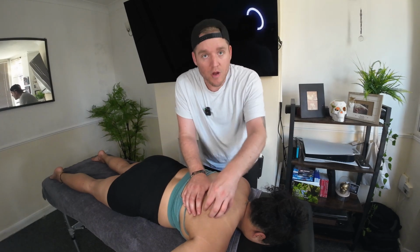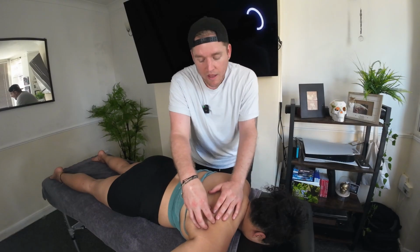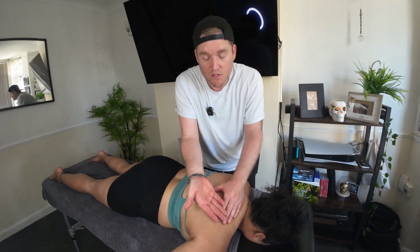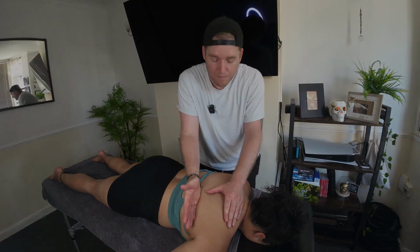These are going to be the three main ones of the four that we're going to be looking to massage. The reason I say that is the subscapularis sits on the reverse side of the scapula. So for us to be able to get to it as masseuses, it's near on impossible. So we're only really going to focus on these three.